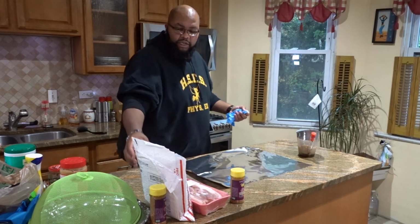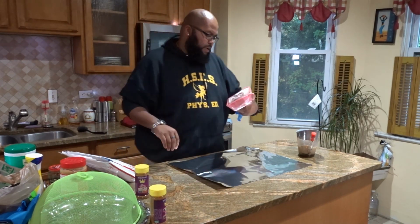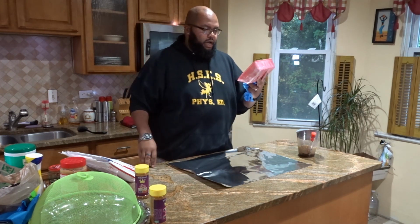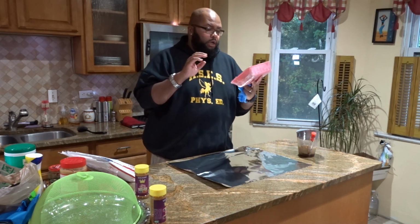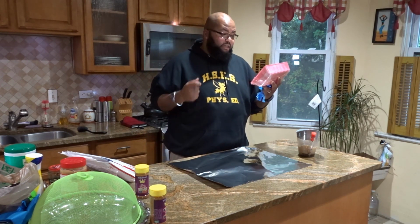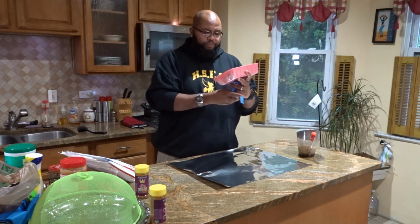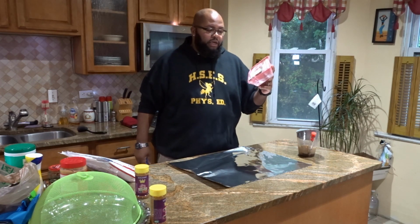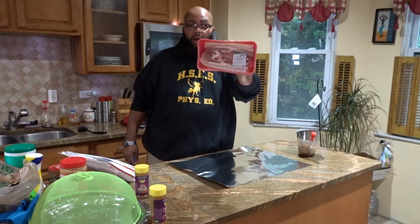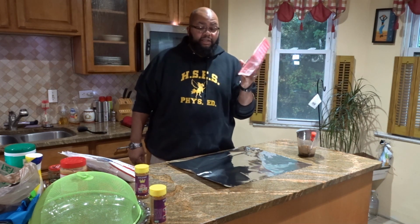Alright, so as promised, I told you guys I would be cooking with some pork belly. My wife and I picked this up from H Mart, which is a Korean market not too far from my house. It says the best Asian market in America since 1982. It says pork chunk, bone-in rib belly. So pork belly, skin on, bone in. This is what she likes, so we get this. This was $4.99 a pound, and it's 2.5 pounds of it.